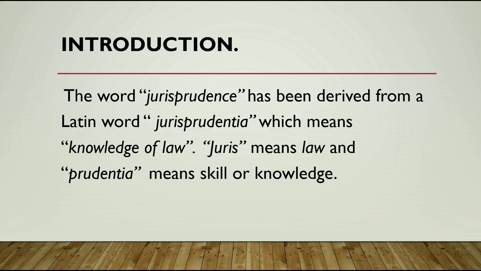In the life of the community, the relationship of man with property and with other men is involved. Every system of law has got certain basic concepts like property, ownership rights, punishments and liability. So jurisprudence tries to explore and explain such basic concepts of law. It is a conceptual analysis of the theory of law, correlated to the socio-political goals of a society, which provides explanation, justification and meaning to the totality of the legal system. Jurisprudence is the name given to a certain type of investigation into law — an investigation of an abstract, general and theoretical nature which seeks to lay bare the essential principles of law and legal systems.